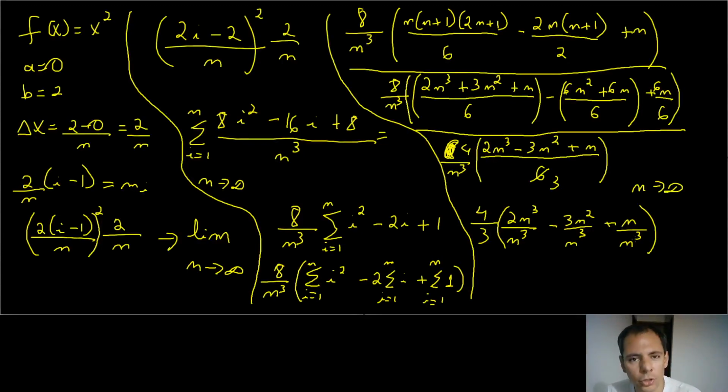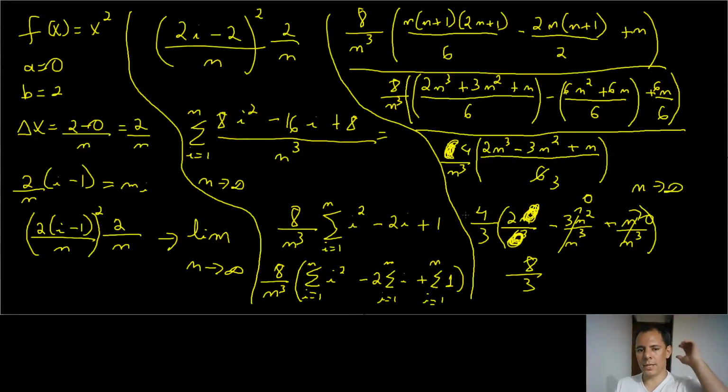So n divided by n cubed, as n goes to infinity, because the denominator has a larger power than the numerator, this goes to 0. And here you have the same thing, squared on top and cubed at the bottom, so this will go to 0. Now here you have cube and cube, so this one cancels with this one. And look at what you have: 4 times 2 divided by 3, so 8/3. So 8/3 is actually the area under the graph. What graph? This graph right here.